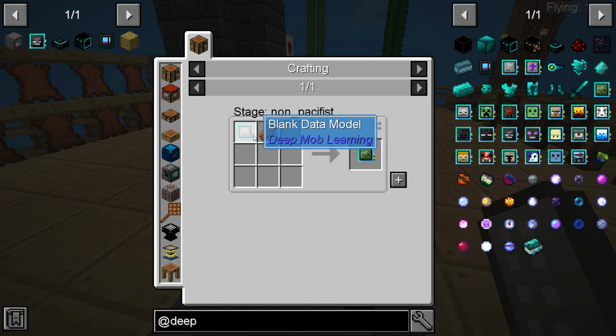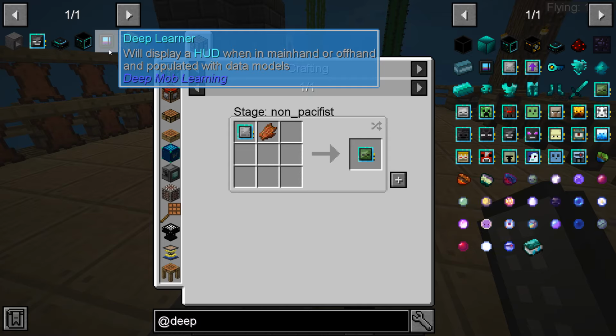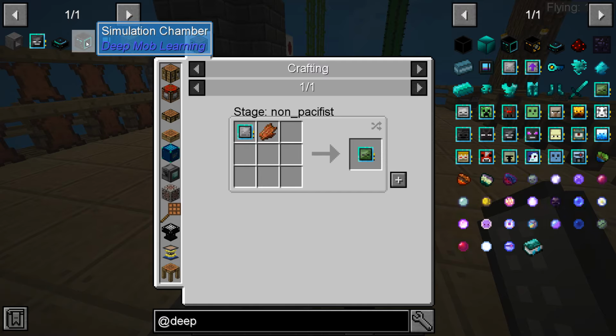It just takes some rotten flesh and a blank data model, and then we go ahead and we shove it in the simulation chamber, or we go ahead and we kill them while holding it inside this guy, the deep learner. I don't particularly want to kill more withers, so I think we should just be able to put it in this guy and just let it do its thing. Yes, it's going to take a while.